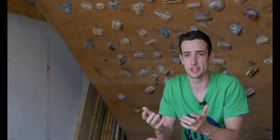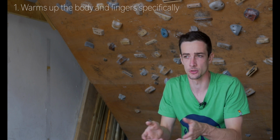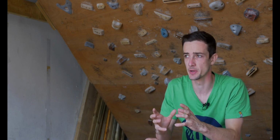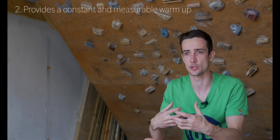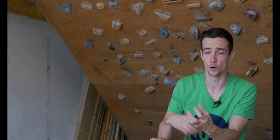So having this circuit of warm-up problems accomplishes a few things for me. First is obviously with any warm-up, it makes sure your fingers, your forearms, your body are all ready to go and give 100% on the rest of your session. The second thing that a warm-up circuit on a board does for me is it gives me a real indication at the start of my session how I'm feeling. On any given day I could be feeling better or worse on those warm-up problems, but because they're the same and I do them every session, I can tell whether I'm having a good session or a bad session.